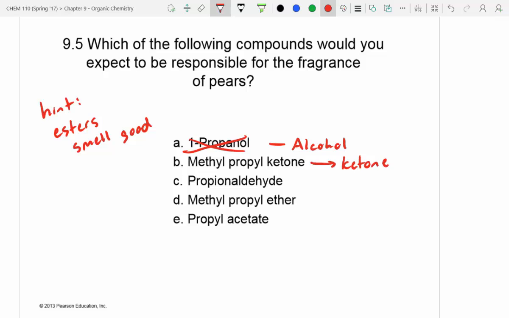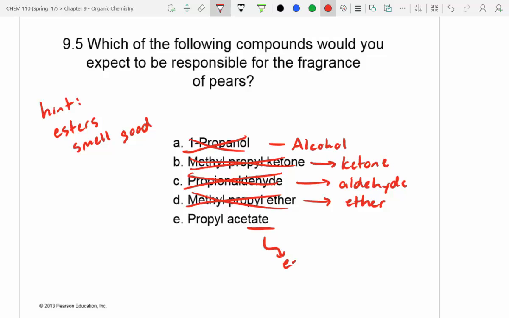It's in the name. Ketones don't generally smell that great. What do you think the next one's going to be based on its name? An aldehyde. Some aldehydes smell good. Most of them smell pretty bad. In fact, some aldehydes smell like rotting flesh or fish. They're really stinky. There's the next one that's an ether, right? That's in the name. So it's not going to be that one. The next one is actually going to be an ester. So this ATE suffix is for esters. I'm not going to be picky about the full formal naming of these, but by process of elimination, we know that this one's going to be the best one, given the hint that I gave you.